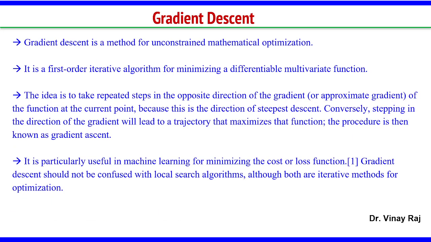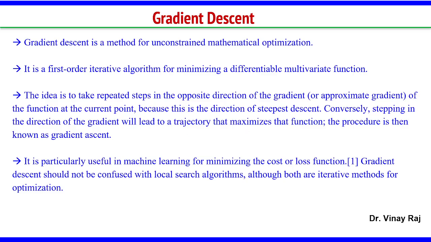So, let us understand what gradient descent is. It is one of the methods for unconstrained mathematical optimization. There are no constraints in this. Generally, optimization means we have a lot of constraints. In classical mathematical problems, such as the transportation problem and assignment problem in operations research, a lot of constraints are given. They are also optimization problems, but depending on some constraints. But gradient descent is an unconstrained, first order optimization technique. The idea is to take repeated steps in the opposite direction of the gradient.